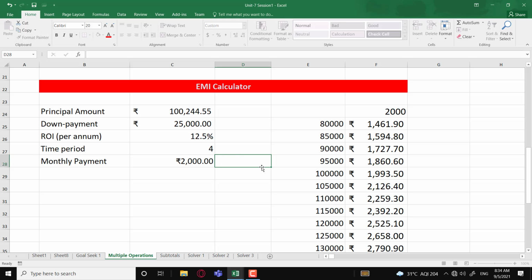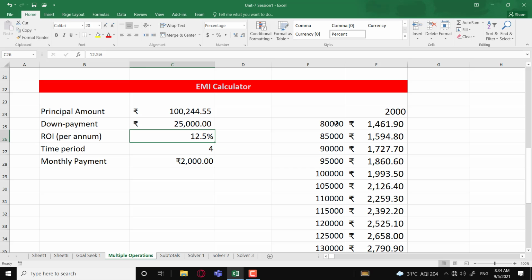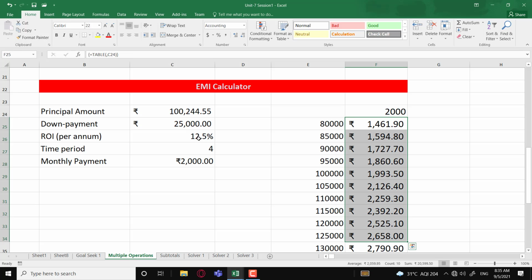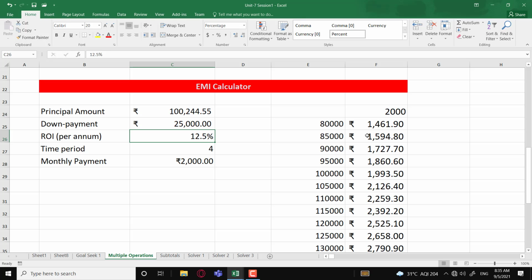We know that in the case of floating interest rates, the interest rate keeps on changing. The bank might decrease or increase the rate of interest in the coming years, so I could adjust my monthly payments according to that. So if I have to check the monthly payments for different rates of interest, how will I do that? We will be seeing that in this video.